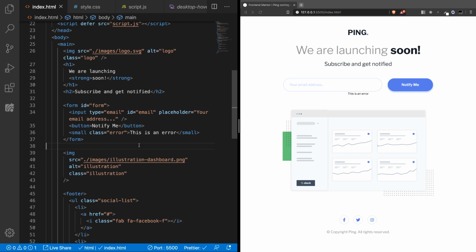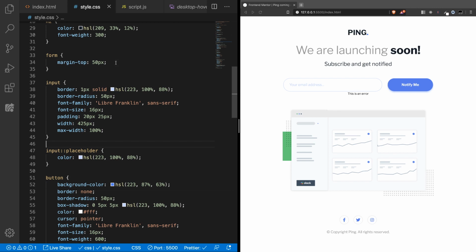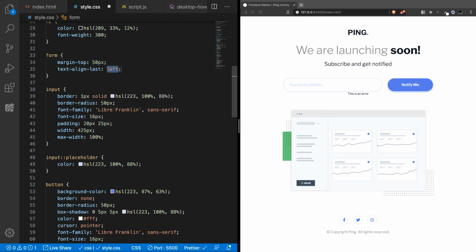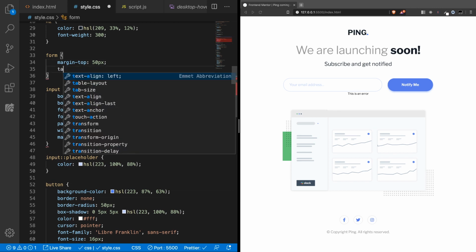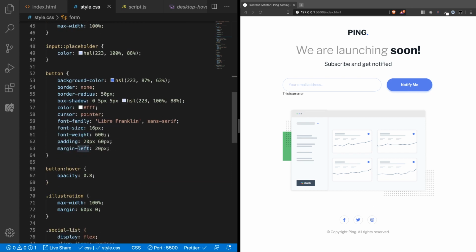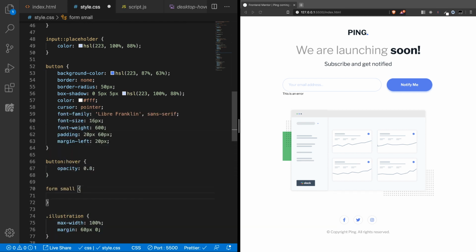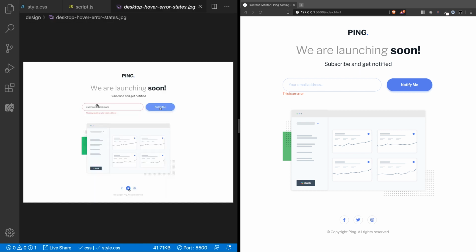Think. Okay. So on the form, we want the text align left. Text align left. Okay, good. Now we have the input, the button, and underneath we have form small. This should have a color of red. Let's look actually here.